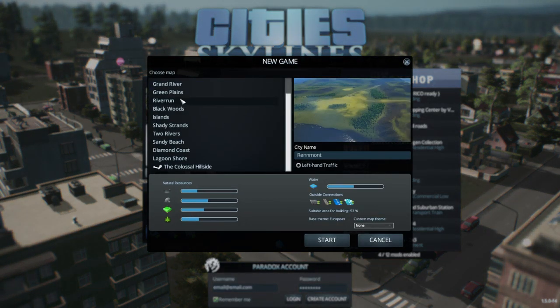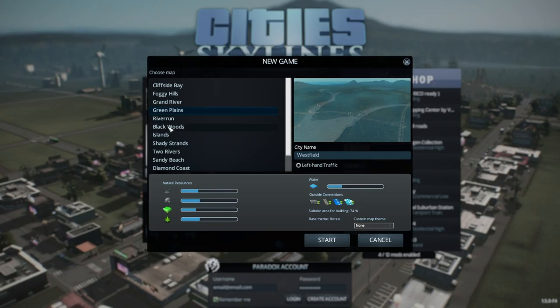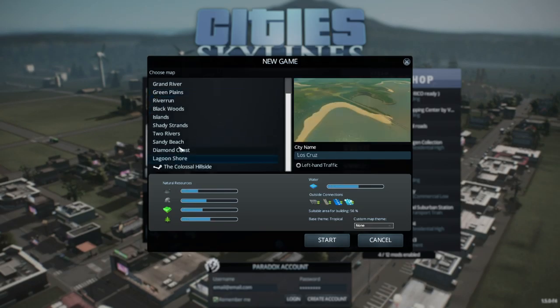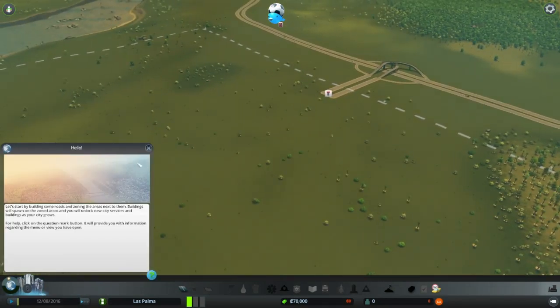So first of all, we're going to need to create a new game. What should we do here? Let's go with... I'm feeling Diamond Coast. Let's go with Diamond Coast. Alright, guys. Here we go.